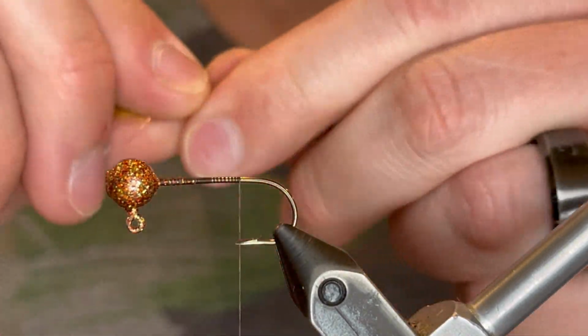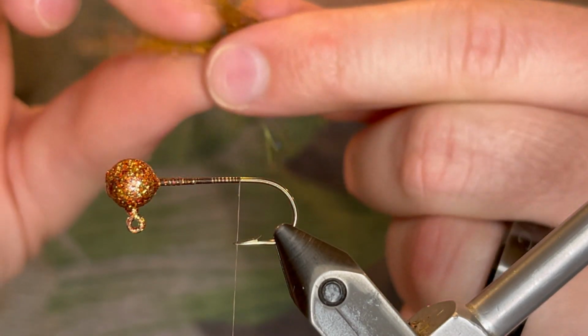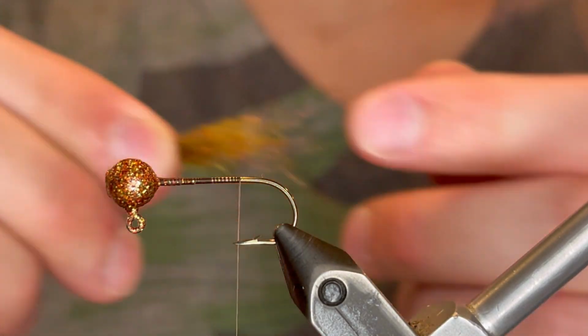So I'm just going to take a clump of that Semi Seal and just stack the fibers. We're just going to keep pulling them apart and stacking the ends up. And if we do this enough times, the fibers should be nice and in line. Okay, this is what it should look like.